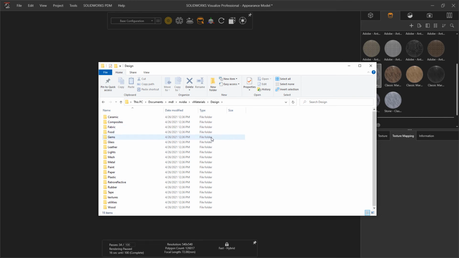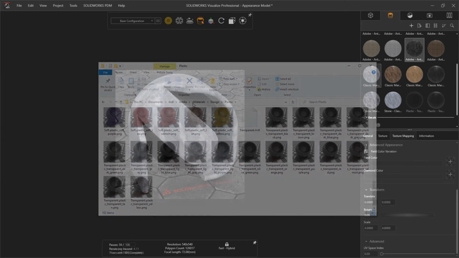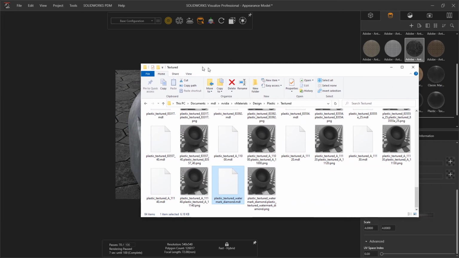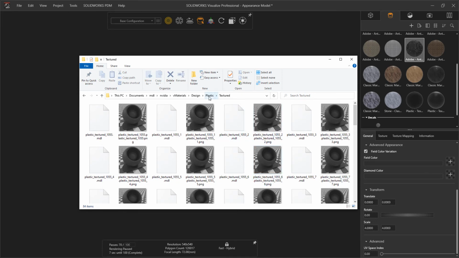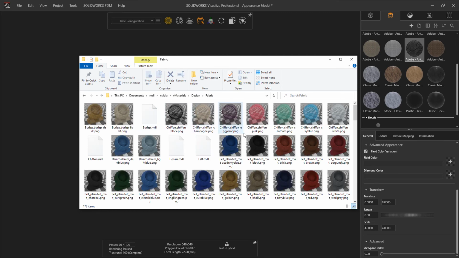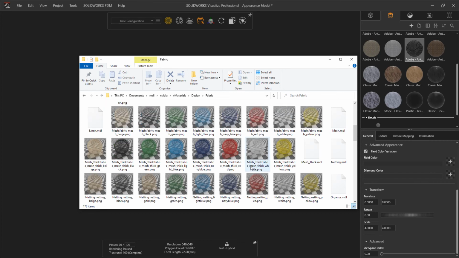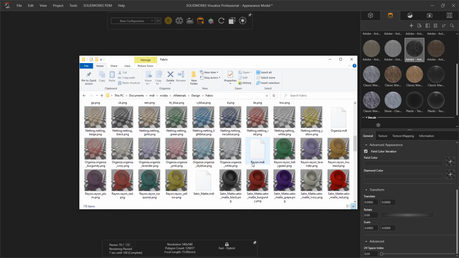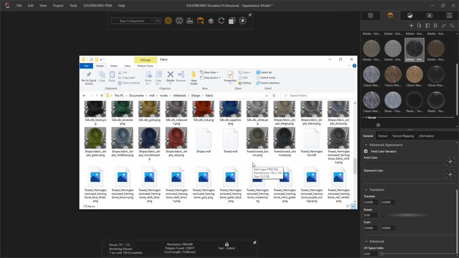The design category contains maybe some more useful engineering materials. So there's some various grades of plastics that we have access to. So hopefully you can see how this material library of over 2,000 materials is immensely helpful. And many of the effects when we get into more advanced materials like fabrics would be really difficult to achieve by any other means. So there's a whole bunch of fabrics here that can be very convincingly used in your renders.